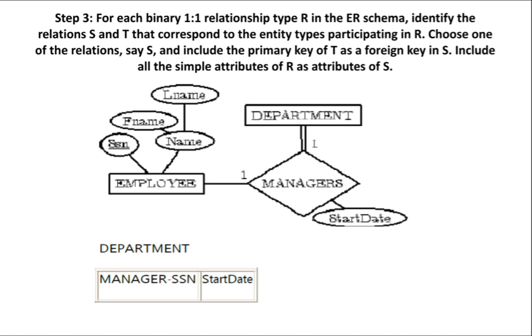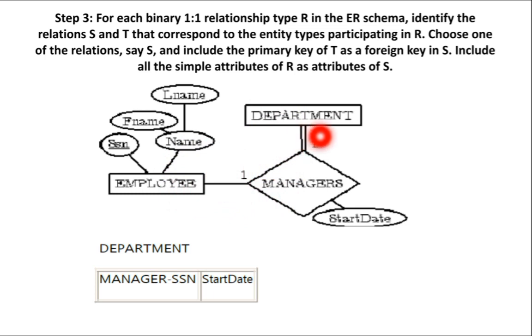So if you come across such a relationship, what do you have to do? See, I will explain this. For example, I will take the 1:1 relationship. If you come across a 1:1 relationship, for example, a manager manages one department. A department is managed by only one manager. That is a 1:1 relationship. If you come across such a 1:1 binary relationship, why is it binary? You have two entities. Employee is one entity, department is one entity.